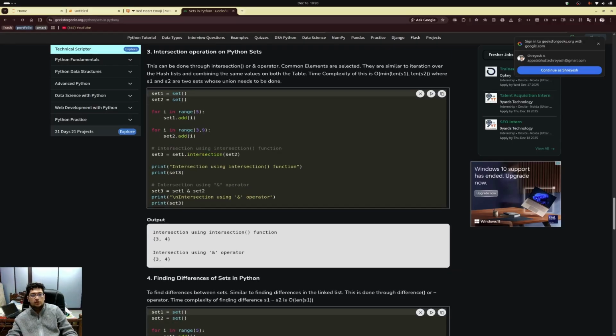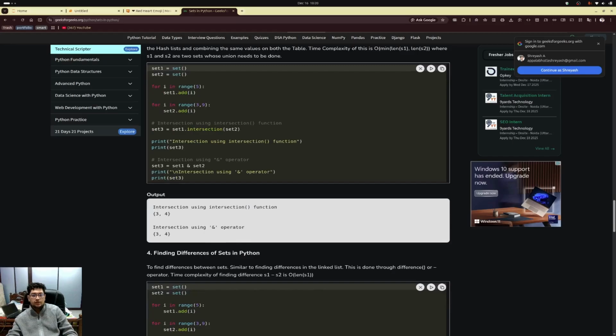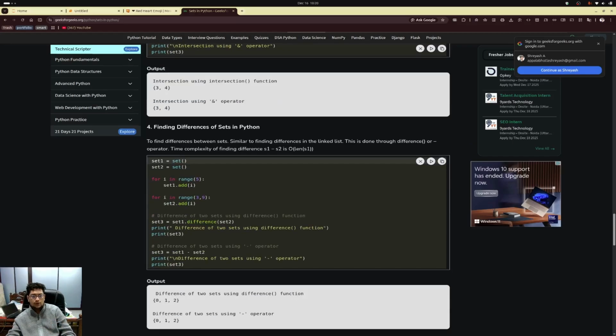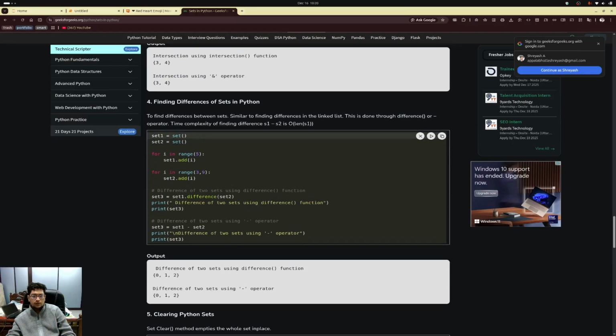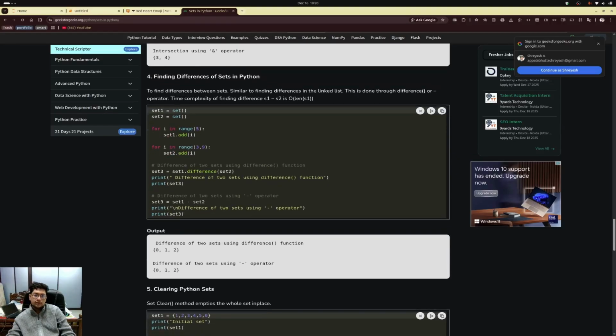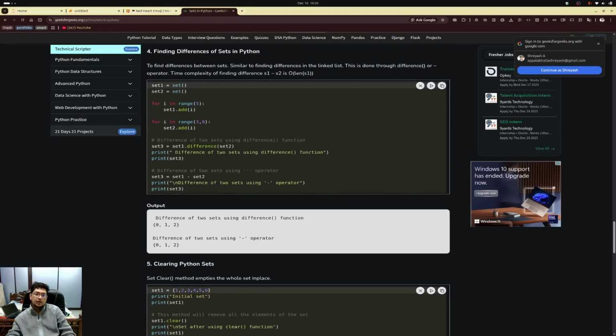Here you can see he says intersection, which will give you common points. Difference also gives you the same, but it removes the intersection points from the first one, like if set 1 minus set 2, then it will take out what set 1 and set 2 have in common, and keeps only the values in set 1.